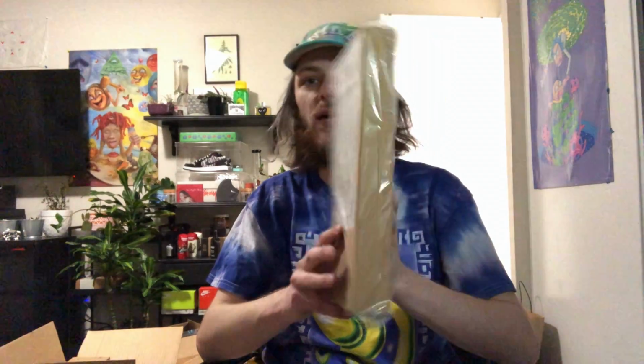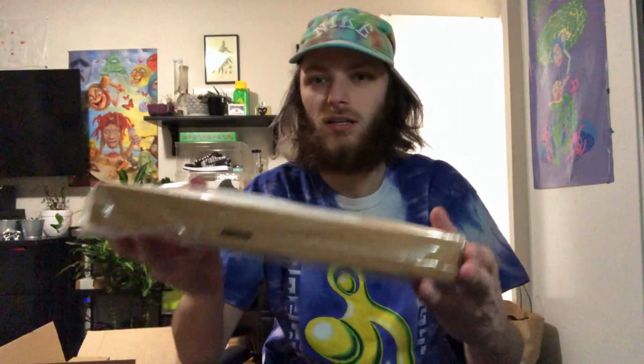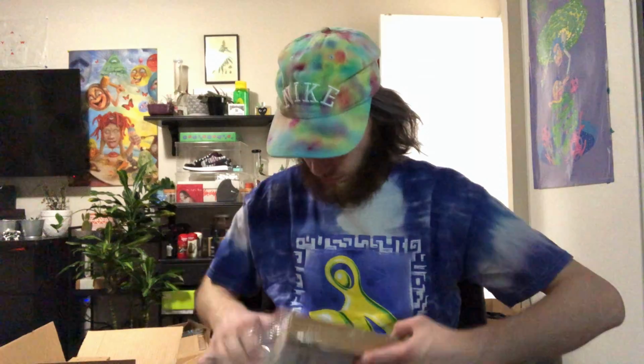Then, lastly in here, I have the Ellie Macrame Hanging Shelf. It's a little hanging shelf. Might put it beside my bed, beside my desk here, to maybe put some stuff on. I think it looks pretty tiny. So, you know what? Let's open it. Bam, bam, bam, bam. Get into it.